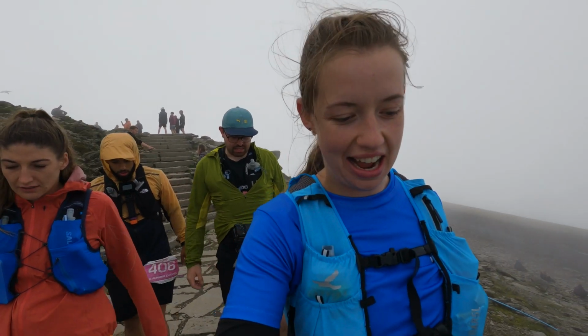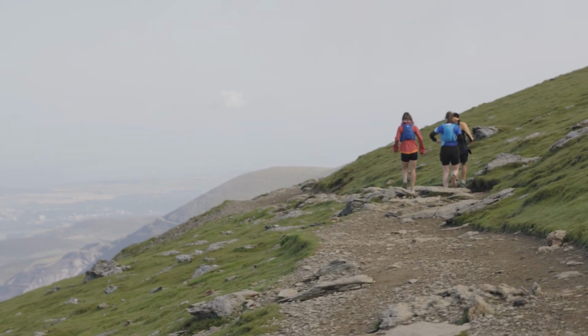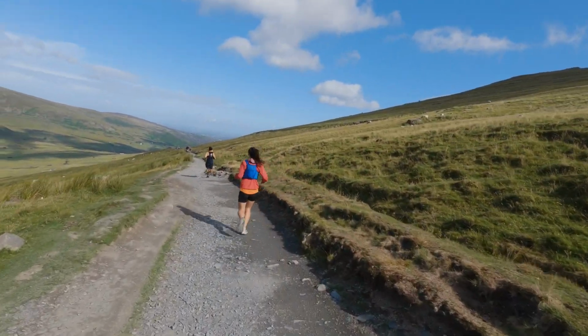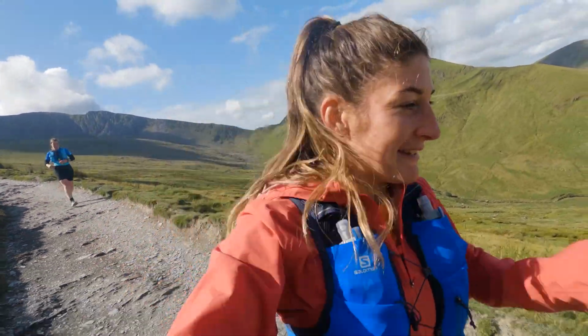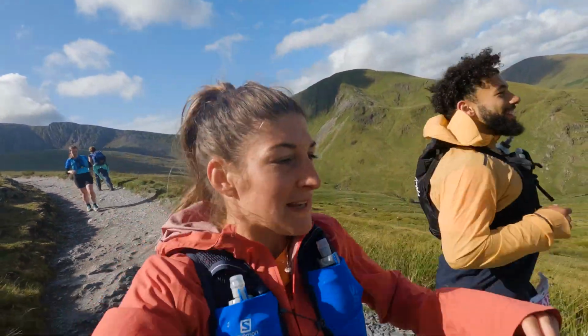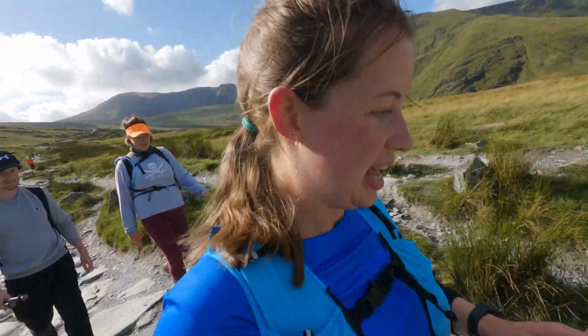Can we get back down in an hour and 15 minutes? Literally chasing two 3-hour marathoners down a mountain. I've had better days. We are cutting it very fine to get back for 10 a.m., but pretty determined to get that 9th slate. I really want to see that on my mantelpiece. Our ETA is currently 10:09 and the cut-off is 10. We're making up about a minute every 200 metres and we've got 3k to go. So in theory, we should be able to do it.